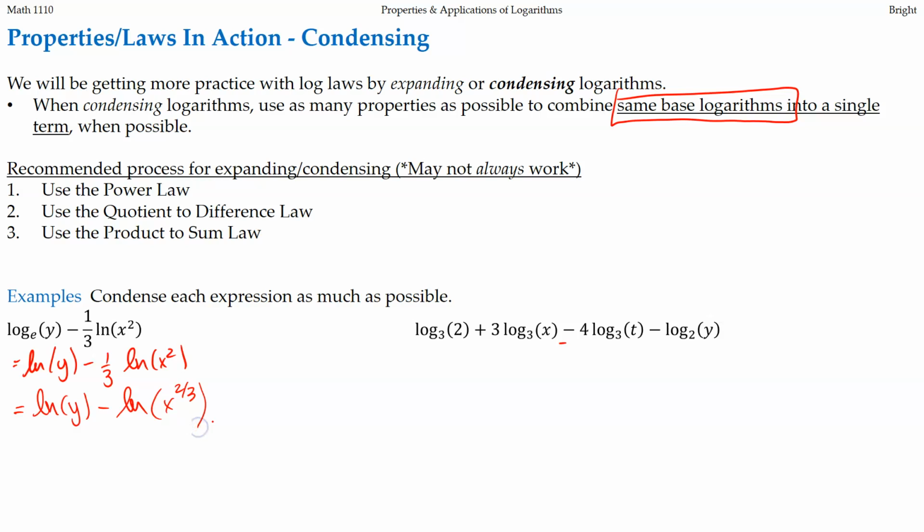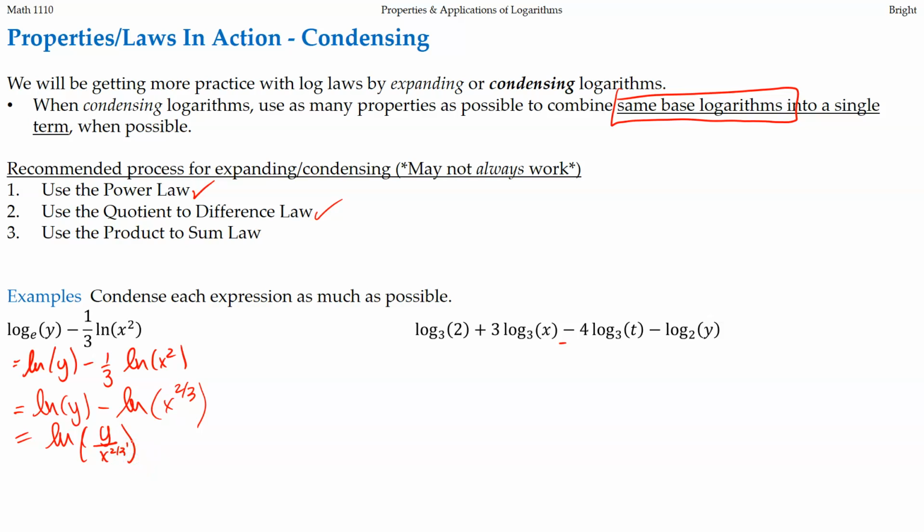And if you need to remember the laws of exponents, please, please, please review those. Okay, now use the power law, and then next I ask myself, is there a quotient or a difference? And I'm going to say yep, so I'm going to do that. So this subtraction is ln of y over x to the 2/3.